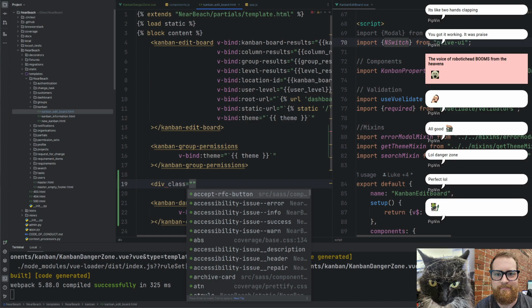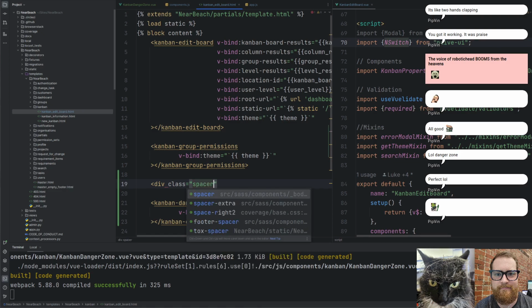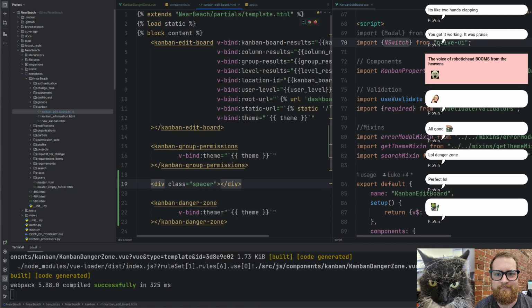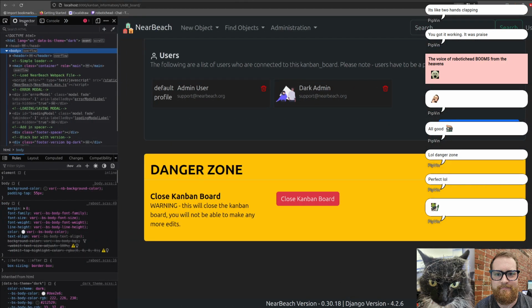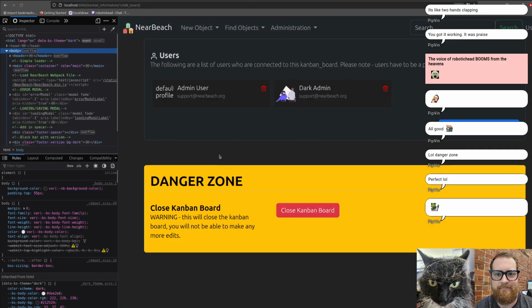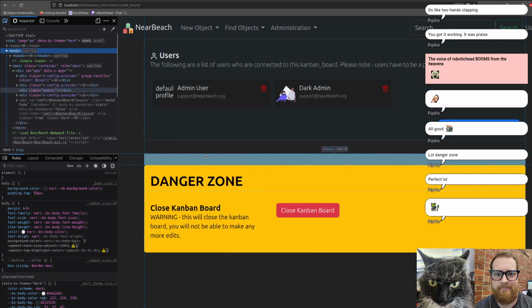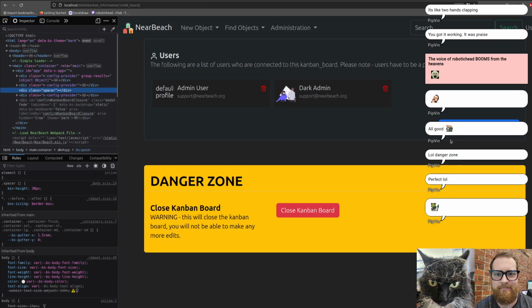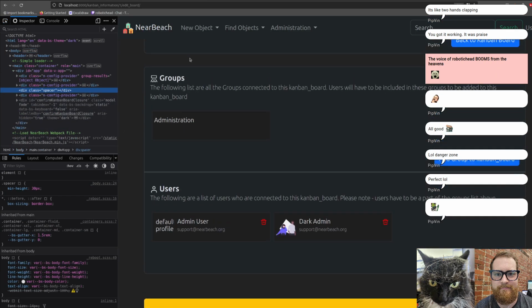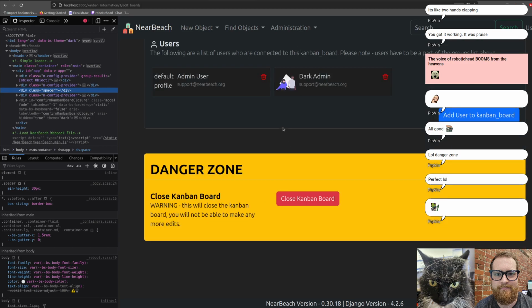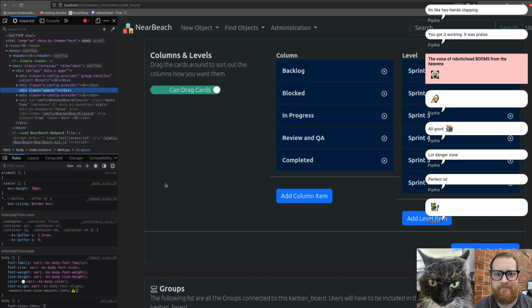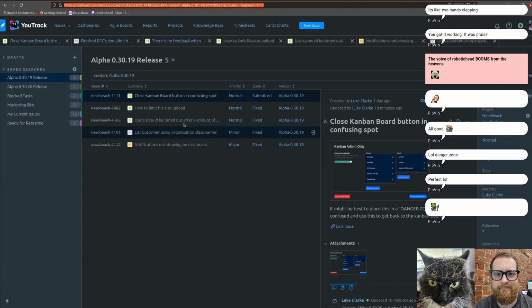I'm like, yeah, I'm going to just say that's a UI issue. So spacer. The reason for the spacer is we just want that little bit more space between this, just to separate it out a little bit more. All right, I'm happy with that.